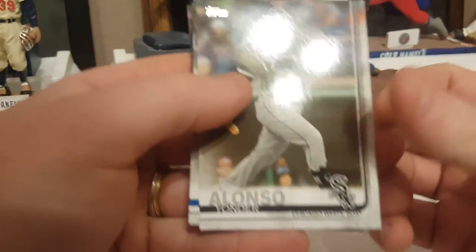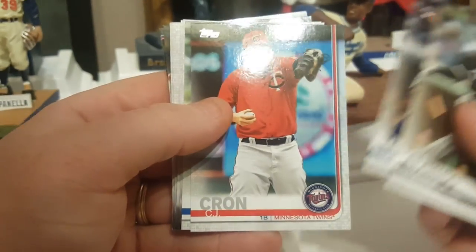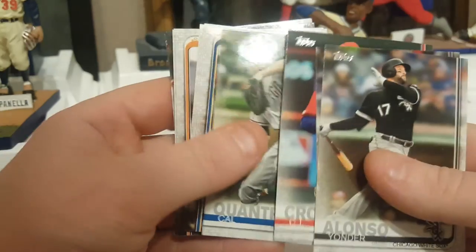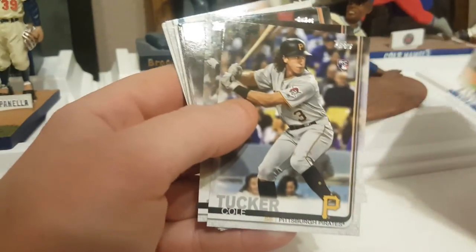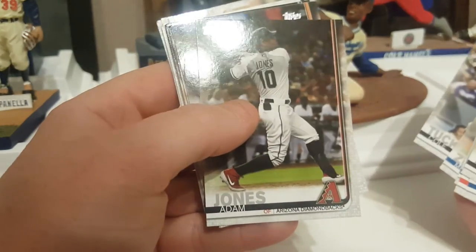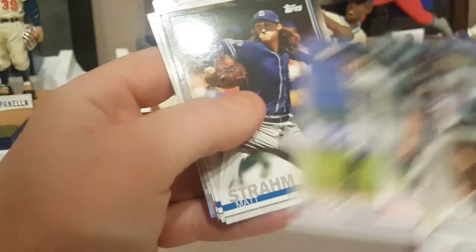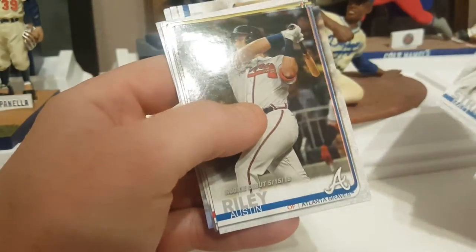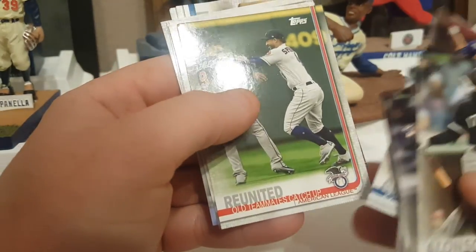That's a lot of cards. Yonder Alonso. Toshman rookie card. CJ Cron. Cal Quantrill rookie. And put the rookies to the side. Zunino. Cole Tucker. Adam Jones. Sean Anderson rookie. Trevor May. Brendan Rodgers rookie. Matt Strahm. Austin Riley rookie. Jose Alvarado. Old teammates catch up.